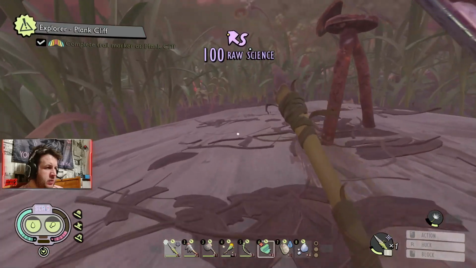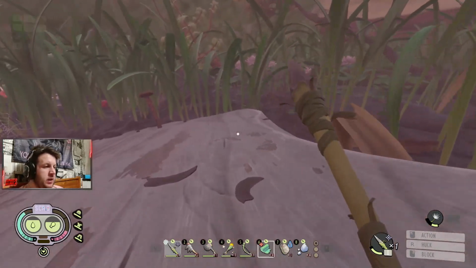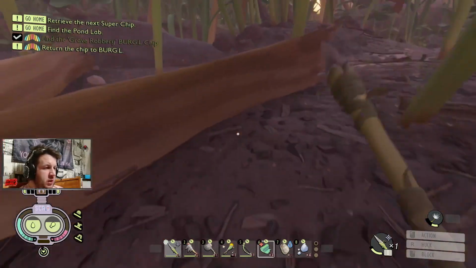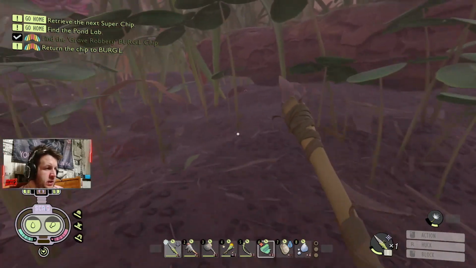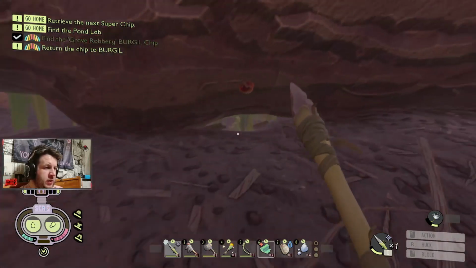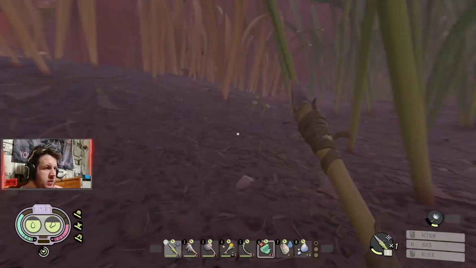There we go. So that's all the Burgl quests done. The AntHill completed. The Rotten Bee completed. And we've also got the Milk Molar from the AntHill as well. So let's see if Mr. Wolfie has made a move yet or not. Dash in and dash out. There he is.